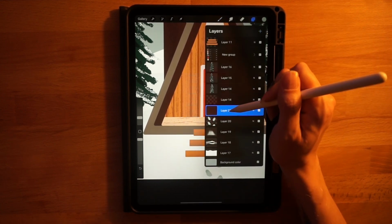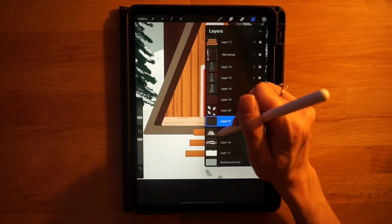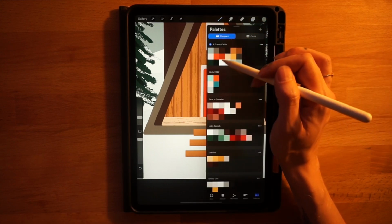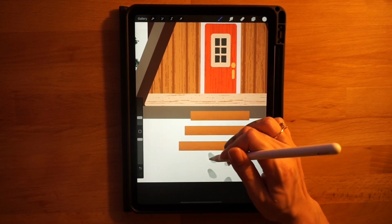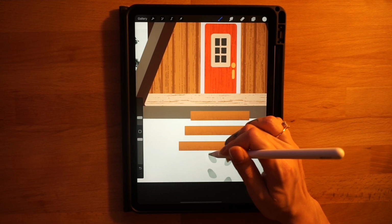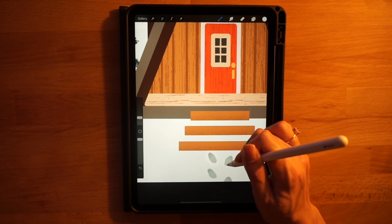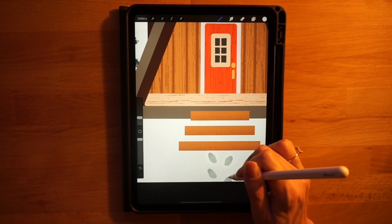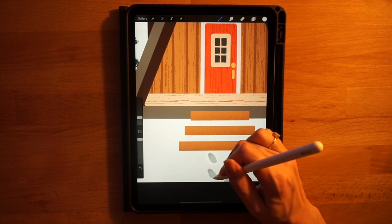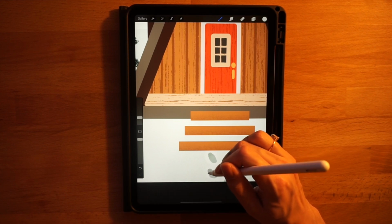Next, add a new layer, drag it below this footprint layer but above our light gray layer that we made before. Switch our color to this bright white, the third one on the last row. Same compressed charcoal, same size, and I'm just going to kind of outline the footprint with this brush to kind of add a little highlight there. Do it to each one, so you should just be able to see it peeking out right behind our footprint. And this just adds like a nice little highlight and a little depth to it to really make it pop and make it look a little bit more 3D.